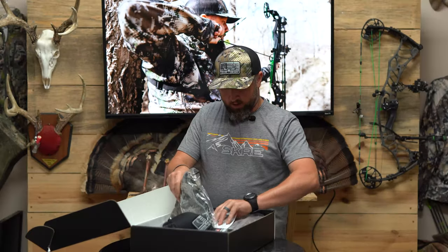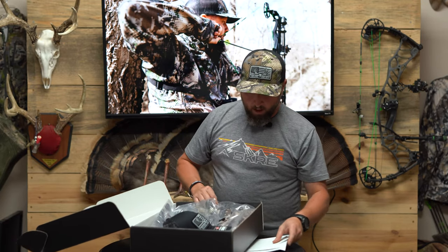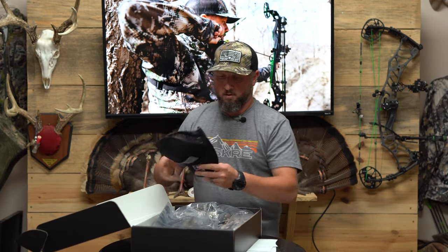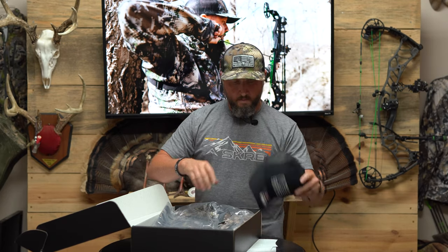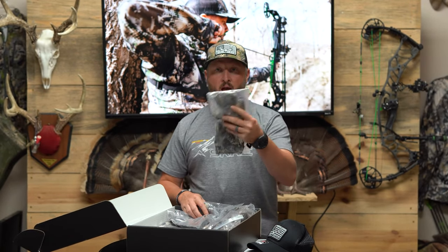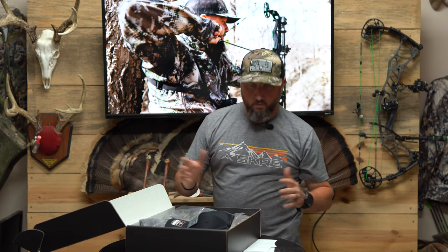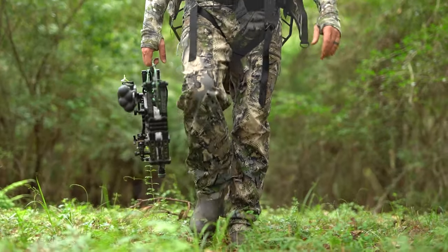First thing you'll notice is our exchange size form. You get a Scree decal, 15% off your next order, all of that. Here's what comes in the bundle: you'll get a Scree cap — mesh back, lightweight hat — our early season Uinta pant, a 150 merino long sleeve tee, our Hardscrabble vest, our brand new lightweight merino Velocity gloves, and a lightweight merino neck gaiter that you can use as a face mask. With this, you're ready to go for opening day. Let's go over each piece of gear and talk about some of the features.